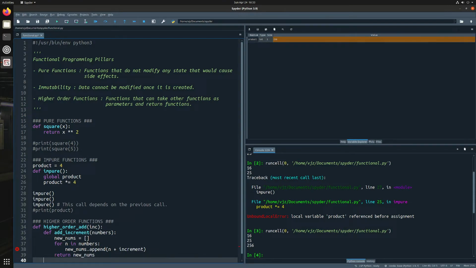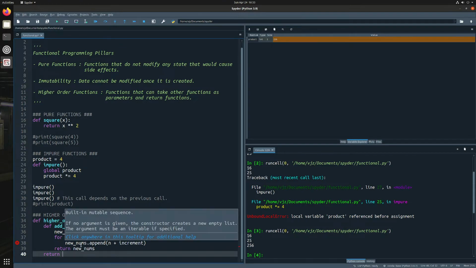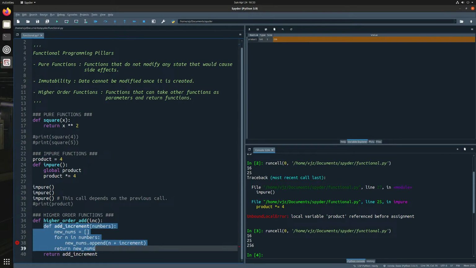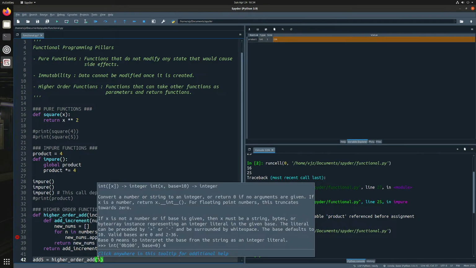Now, what we can do instead of returning a list or an object is return the function, the whole function. See, what we're doing is we're returning this whole thing. Therefore, when we do something like, for example, let's do a thing called add 5, and we're basically just going to do higher order add 5. So this will basically increment by 5.